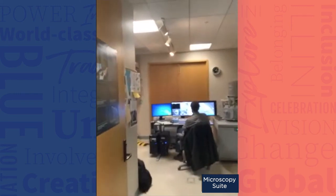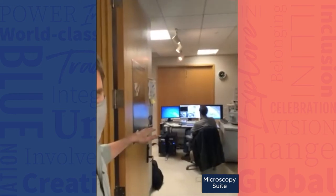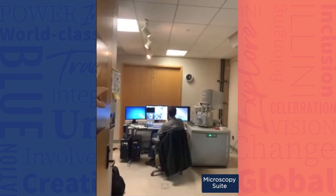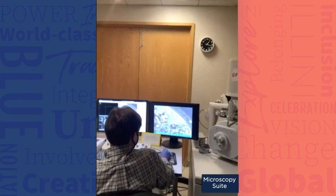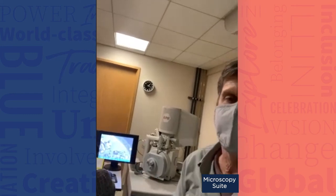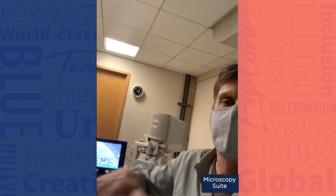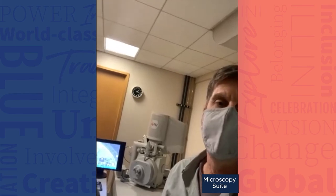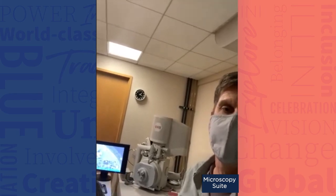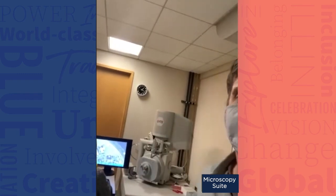This is an environmental scanning electron microscope, which also functions as a regular scanning electron microscope. It has a field emission gun. What Nate is looking at right now are cross-sections of nematodes — 40 nanometer thick sections sitting on carbon-coated slides that have been coated with gold-palladium. Nate's bringing the focus in; he's using backscattered imaging to differentiate what he's looking at. They're really beautiful cross-sections. This system also has EDS on it so you can do elemental analysis.